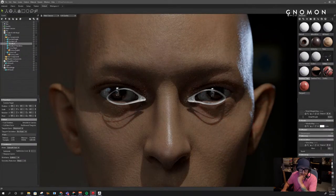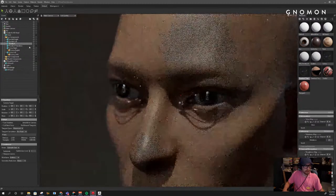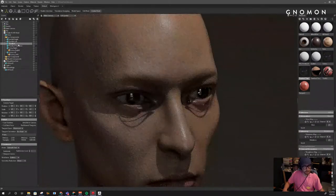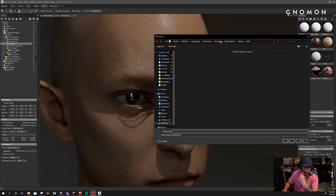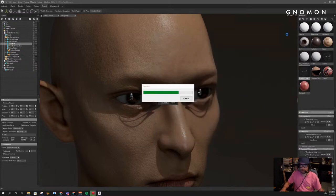Kind of want to just copy material settings, paste material settings. Now this one, I'm almost positive this will not work just because it needs to be adjusted. What I could probably do is come in here, select this and say file, export, model file. I don't know what this is going to do. I'll try it though. I've never done this. Head model file. I don't know what this does, but we'll try.